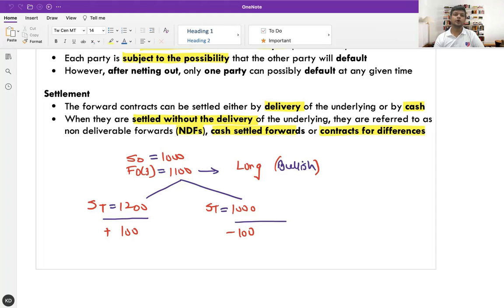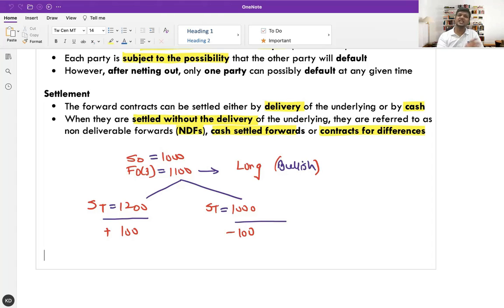This is what you will probably do when you are speculating, isn't it? When you don't want the asset. Are you getting my point? But if you actually want the asset for your needs, like you actually wanted gold, then you would say, no, I don't need the difference. Get me the gold. I need gold. But if I'm trading in a crude contract and I don't need crude, I just want to bet on the crude, then I may just go for the cash settlement.